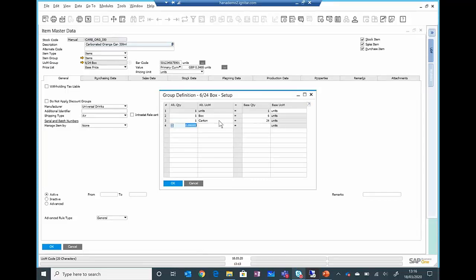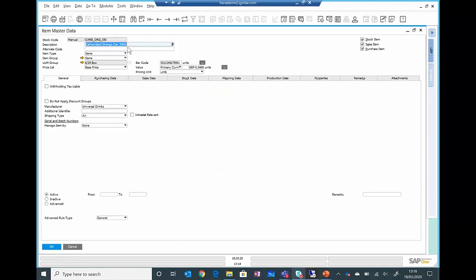The reason that we have this in SAP is we can use this logic and functionality to drive 3 areas of the system. The units that you purchase in. So you may, for example, buy the pallet load from your supplier, but you would like to sell by the box to your clients. And even then you may have a different unit of measure for your stock keeping, where you would like to count in terms of number of units or litres or whatever the value may be that you would like to count internally. SAP can handle all of this complexity and allow you to streamline your purchasing and process while keeping great visibility within your warehouse.